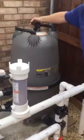And so if you open up the chlorine thing or the filter basket, the big filter basket, you're going to bleed that air out. Okay, got it.